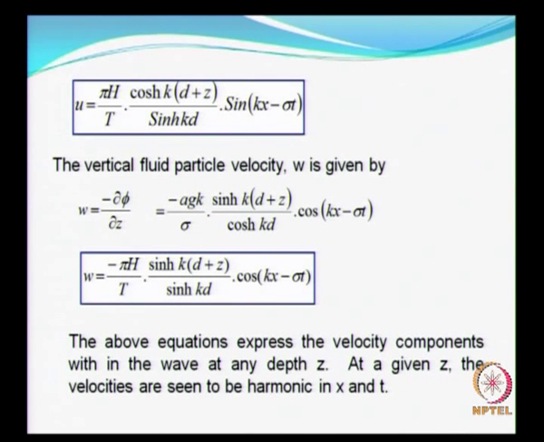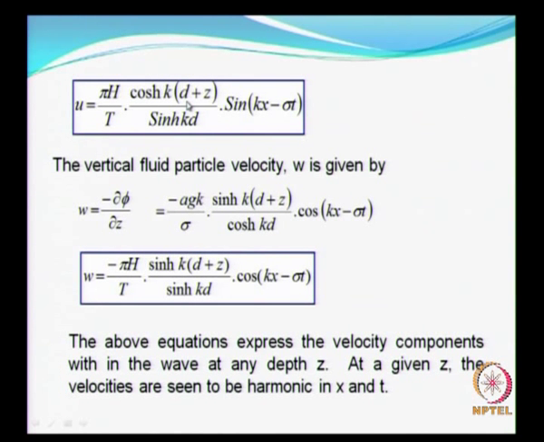So what does this mean? This means that the particle velocity will be a sine curve variation with maximum amplitude when z equal to 0, that is at the still water level, and that is the point where you will have maximum orbital velocity, and the magnitude of which will keep on decreasing as you go towards the seabed, and at each elevation the phase variation will be a sine variation.